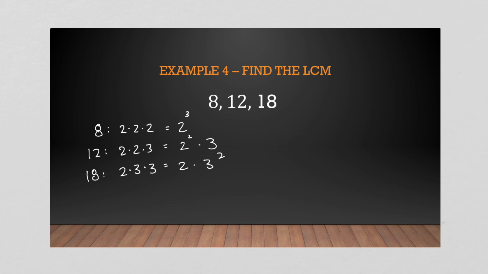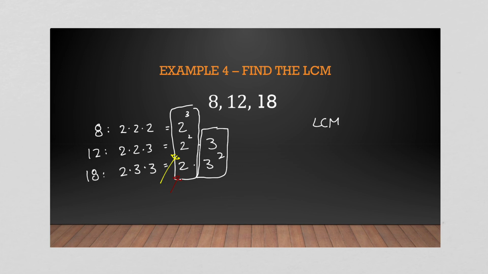So if you consider the fact that your lowest common multiple has to have each number represented, put a little rectangle around all of your columns of different primes. Now, if you had a 5 here, you'd make a column with 5, but we don't have that, right? So keep them lined up. And look through your column and say, okay, well, obviously, in order to be a multiple of 18, I need 1 2. In order to be a multiple of 12, I need 2 2s. In order to be a multiple of 8, I need 3 2s.